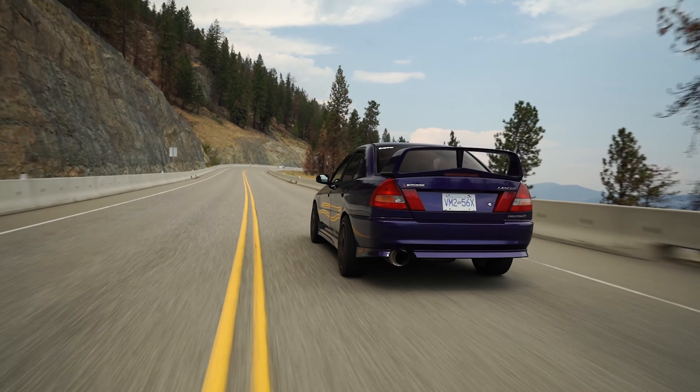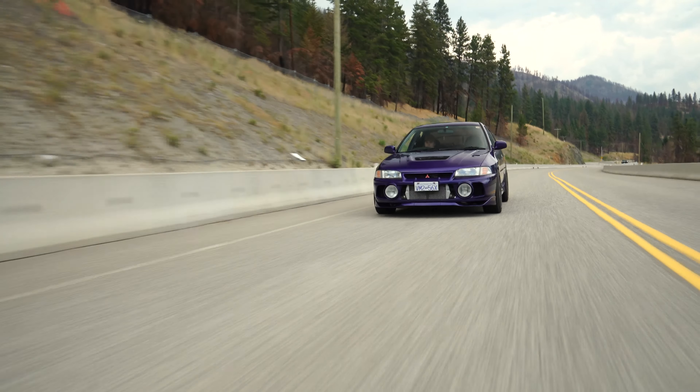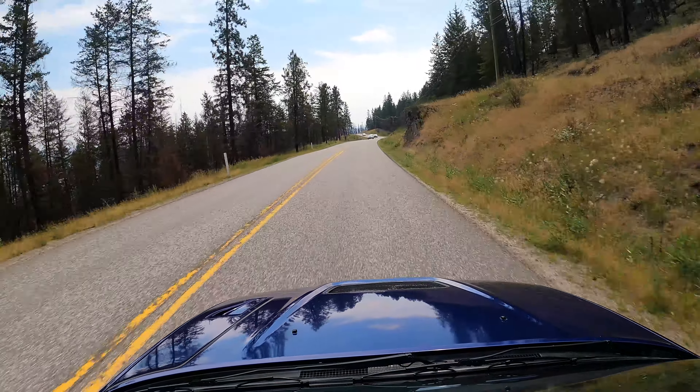600 horsepower would just make this thing undrivable. I don't even care what power this car is at — I just want it driving good, still pulling out of corners. To me an Evo is a car you can just snap and it'll take crazy direction changes. That's exactly what this car is built for. Certain sections of this road the car is terrible, but other sections it's great — it really throws you back.